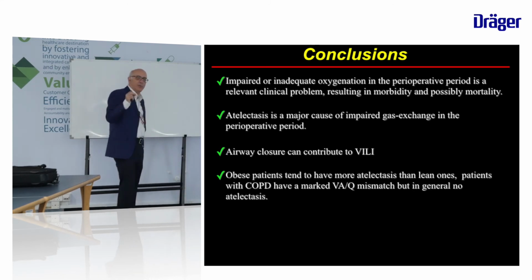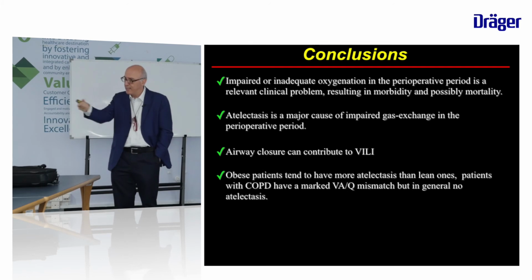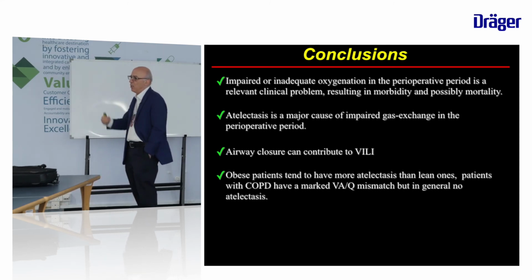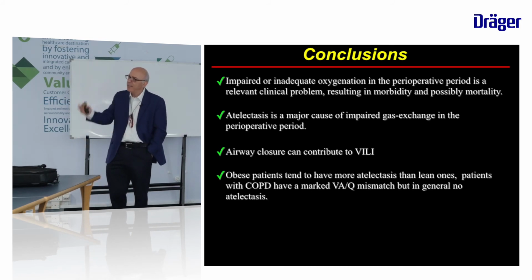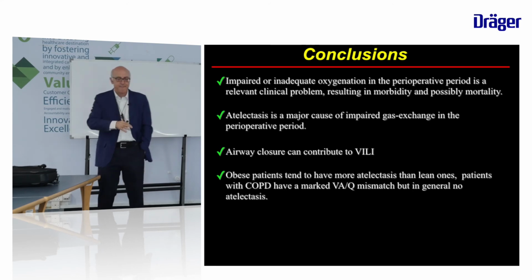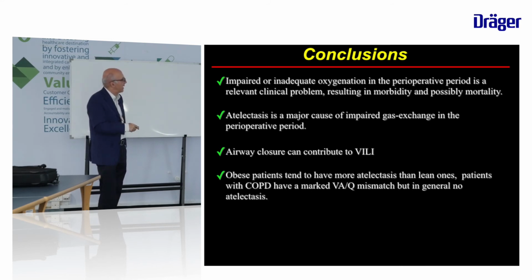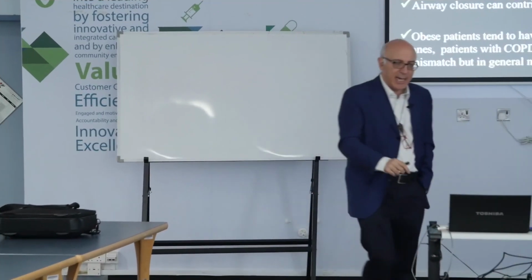I think that saturation in air should become a standard in the preoperative visit, during anesthesia, the air test, and in the postoperative period. It's the best method at the bedside to predict those patients who are developing low VQ and atelectasis. And then we can discuss the strategy. For individualized treatment, this is extremely important. If we don't have individualized treatment, it's likely not to get good results. Obese patients tend to have more atelectasis than lean ones, and patients with COPD have a marked VQ mismatch, but in general, no atelectasis.